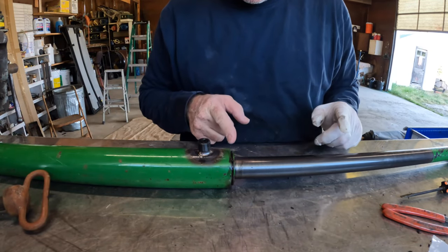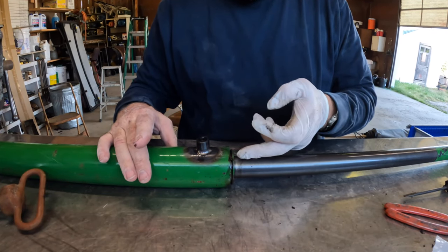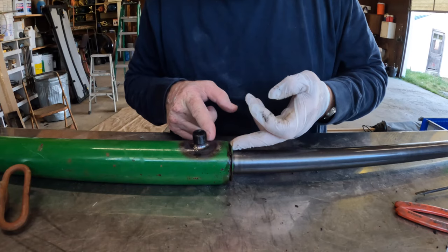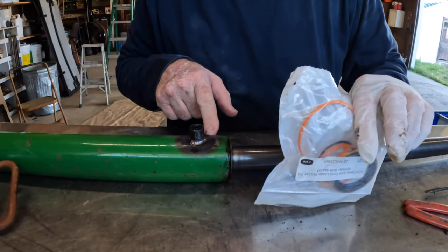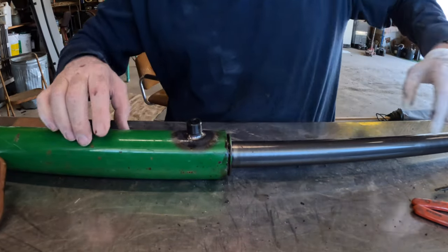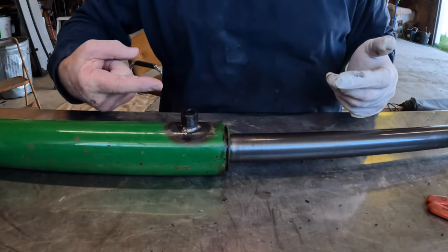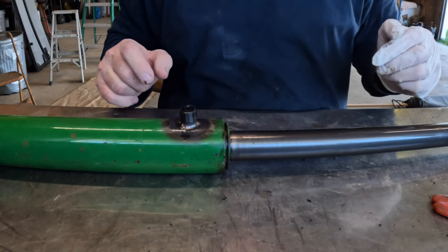I had to do some searching on YouTube to figure this out. This snap ring that I took off on the outside here — what it does is hold this collar from going in. Apparently, what I have to do is bang this in about an inch and a half, and there's an internal snap ring inside that this orange gasket fits in that groove, then that snap ring bypasses that groove and you can pull this thing out. It didn't make sense that this snap ring was here on the outside — what's holding this thing from shooting out when you put pressure on everything? Thank goodness for YouTube and the internet. Let's see if I can figure this part out.